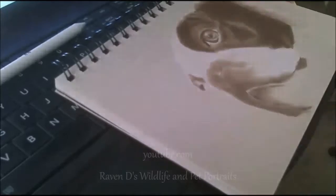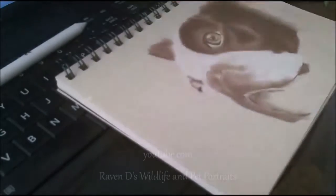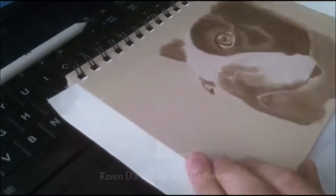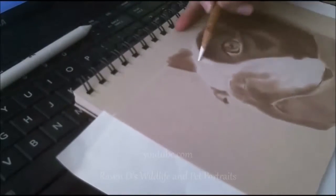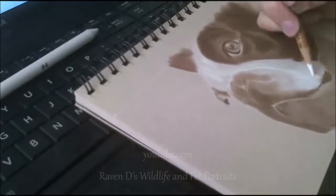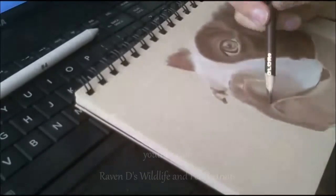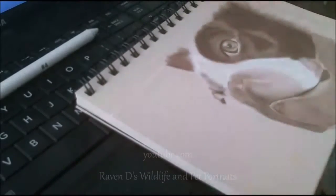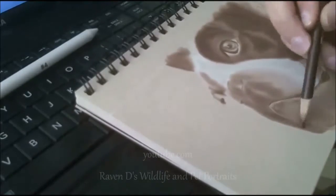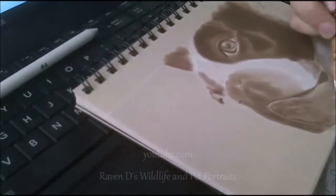I'm just putting in a little detail with the pencil in places, using chamois here and there. To be honest, I tend to jump around a lot when I'm working on a piece. Another thing — I was in La La Land while I was creating this piece and it actually took me almost three hours. If I didn't go into La La Land, I could have gone done just a little quicker. Most of the time I had no idea what the hell I was doing.